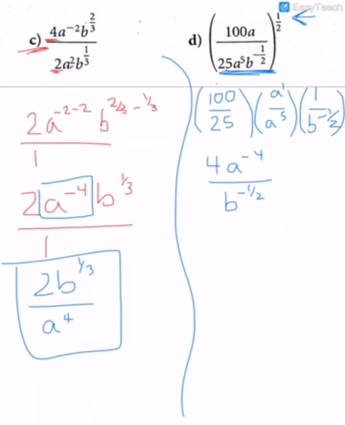Now there's an issue here because we've got some negative exponents, so you might choose to get rid of them right now. I can send the a to the power of negative 4 to the bottom, and I can also send the b to the power of negative half to the top. Whenever it's negative, you flip it to wherever it's not, either the top or the bottom. So we're actually going to have b to the power of 1/2 now that it's positive, and a to the power of 4 on the bottom. They're both negative, so they both get flipped. But that's not the end of it for us.